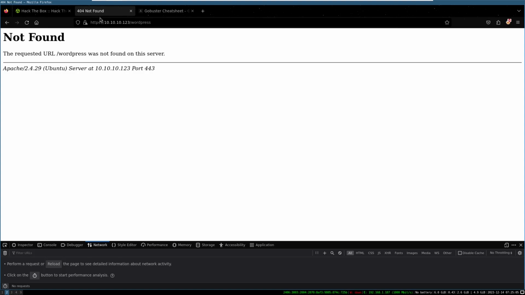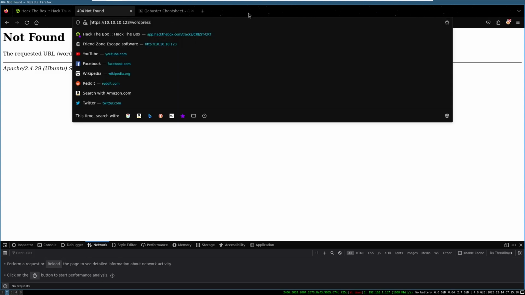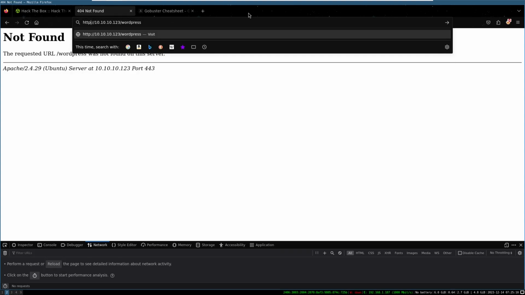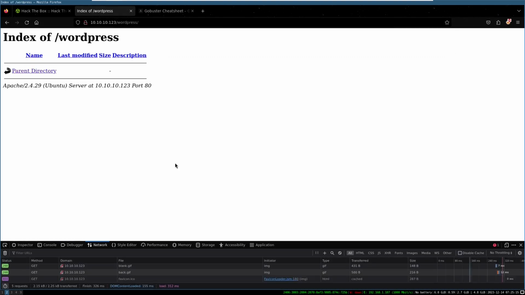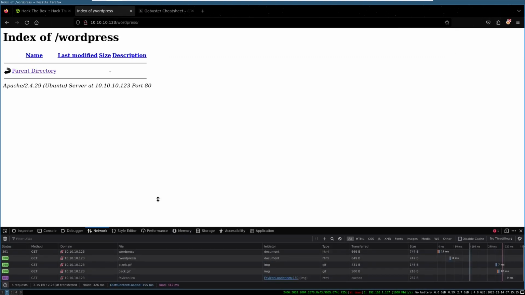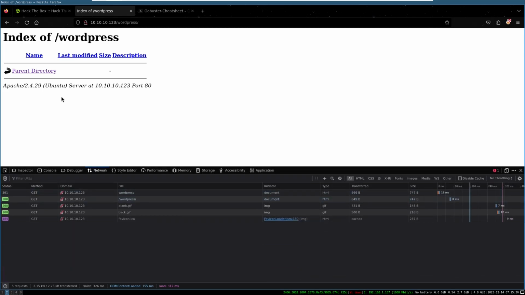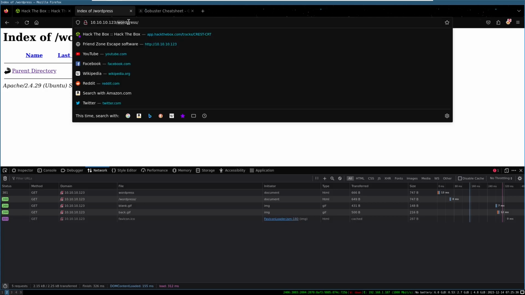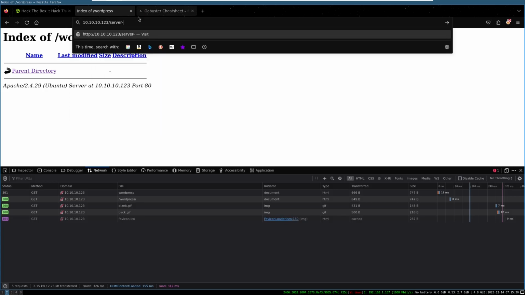And go to Network, 10.10.10.123/WordPress. It's just an empty directory. What I do find interesting there is that this particular directory, I don't know if it's the rest of the site, has directory listings turned on. So that's definitely something of interest.